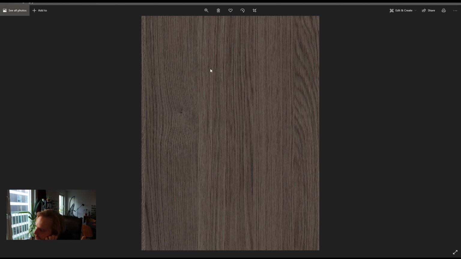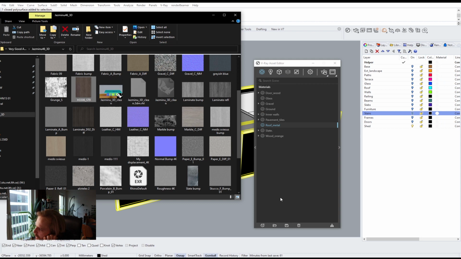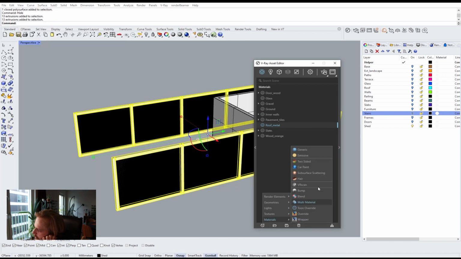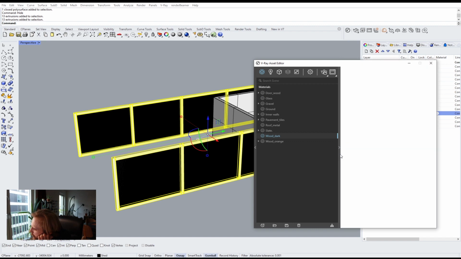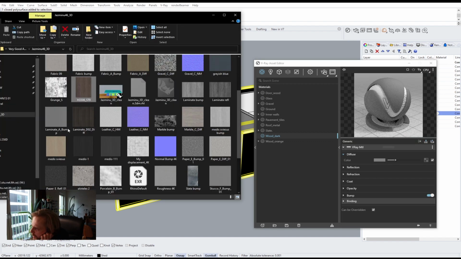Or maybe everything can be this color, because it's a nice color to have. Okay, so let's do this. Material generic wood dark.